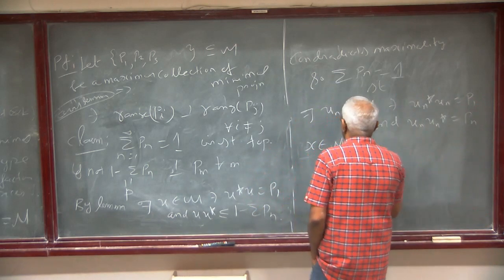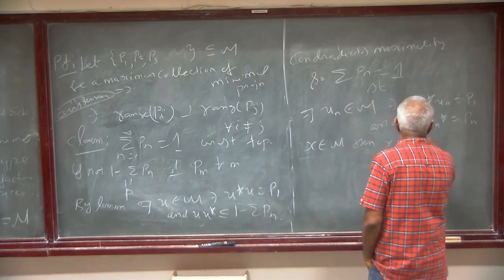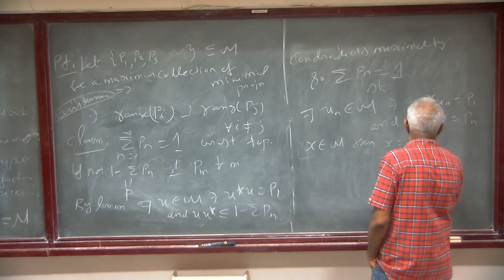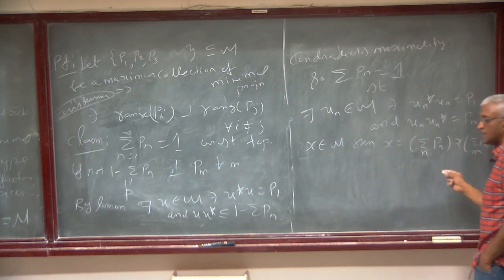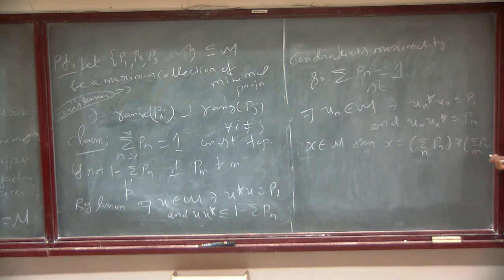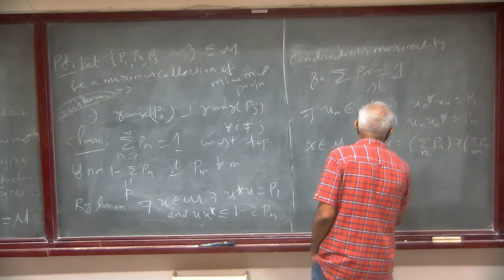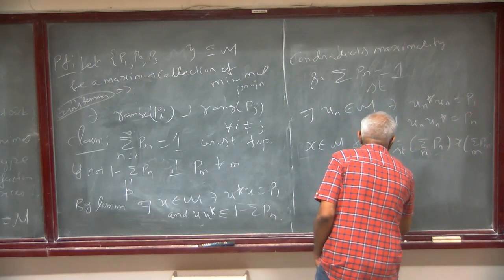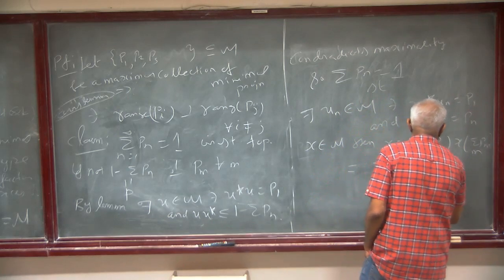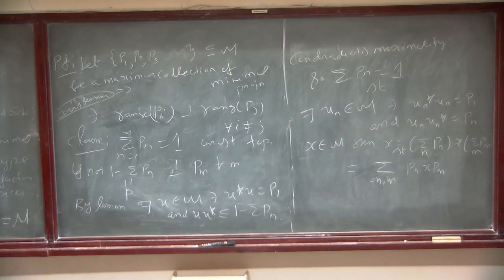Now it's clear. Then X is equal to summation Pn X, this is the identity, right? Summation Pm. A strong convergence, you can write it like this. And these are all different variables, n and m. So the sum is in the strong convergence, the strong topology, Pn X Pm. Any X, you can write it like this. I'm just applying identity and identity here.